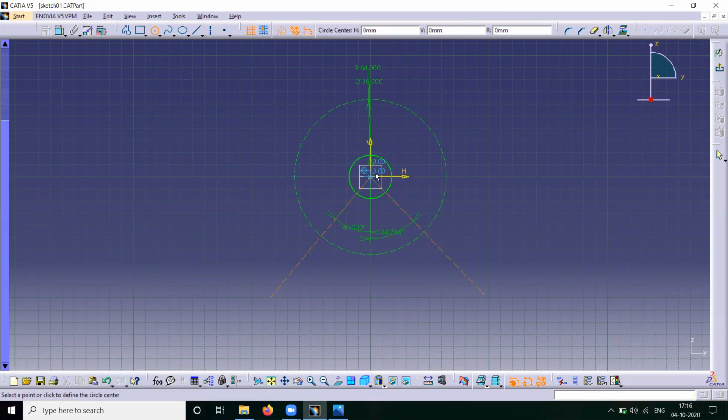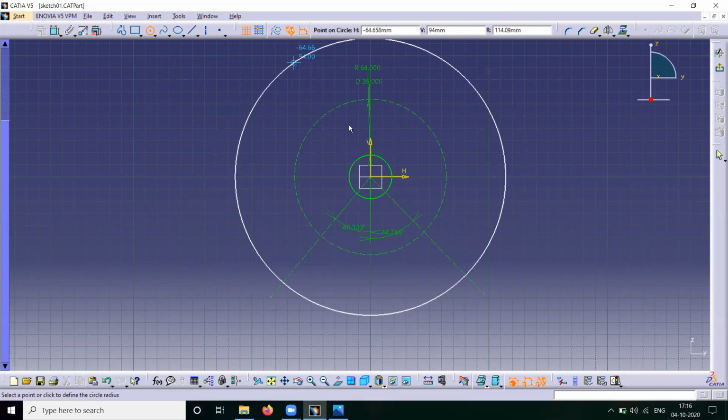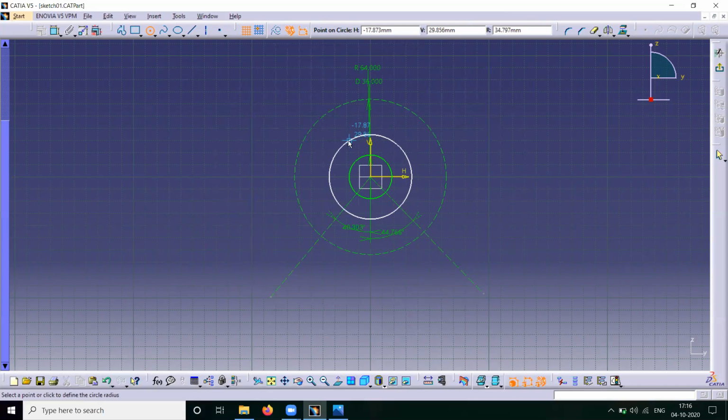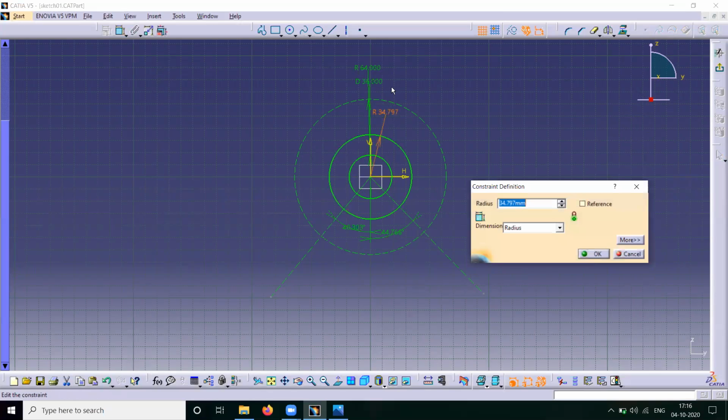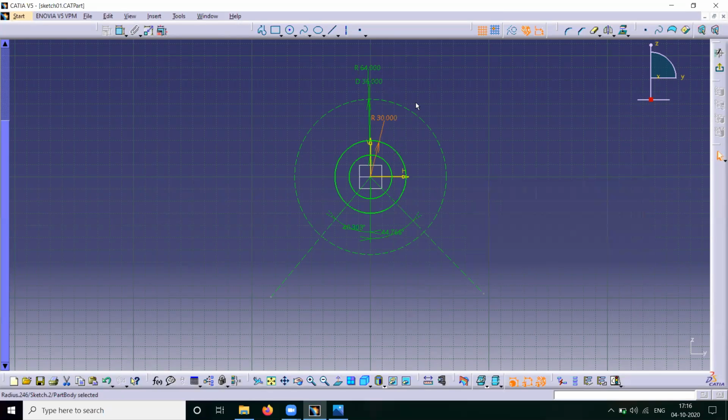If you see over here that the blue dot is not getting filled, but over here it is, so you know it is at the center of both axes, the vertical and horizontal axis. Oh, I forgot to switch this on. Yes, switch this off, and there you go. Then you give it a dimension of 30, right? Yes.